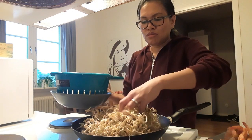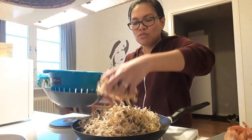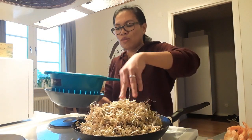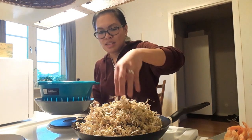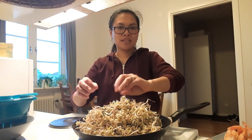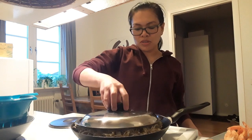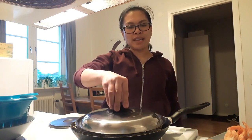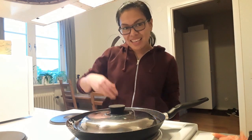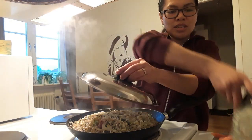Dami ko lang ng toge ko. Parang ayoko siyang ilikot lahat. Pero sayang din naman. Lutuin ko na. Lagay ko na siya ng bongga. Overflow na siya mga palangga. So we'll just cover it. Cover muna natin siya para naman reduce yung toge. We'll just cover it for like 2 minutes and we'll check it after that. Okay? Okay! Ayan. So after 2 minutes, mga palangga, we'll have to check. We'll just have to mix it, mga palangga.